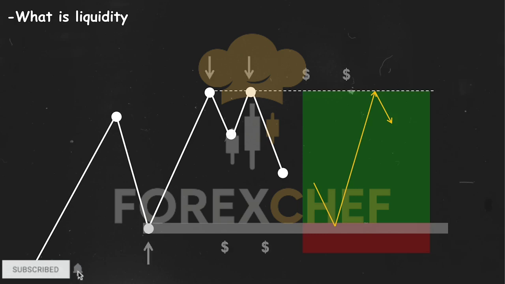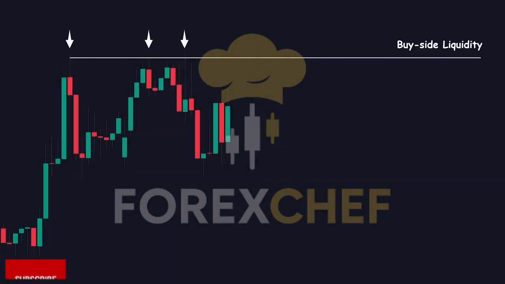Therefore, we have liquidity below the swing lows and above the swing highs, which we refer to as buy-side and sell-side liquidity. So liquidity above a high or a group of highs represents buy-side liquidity. When the price approaches this level, the bearish traders will go short, or they protect their previously opened short positions. On the other hand, the breakout traders will go long if the price breaks through this level.